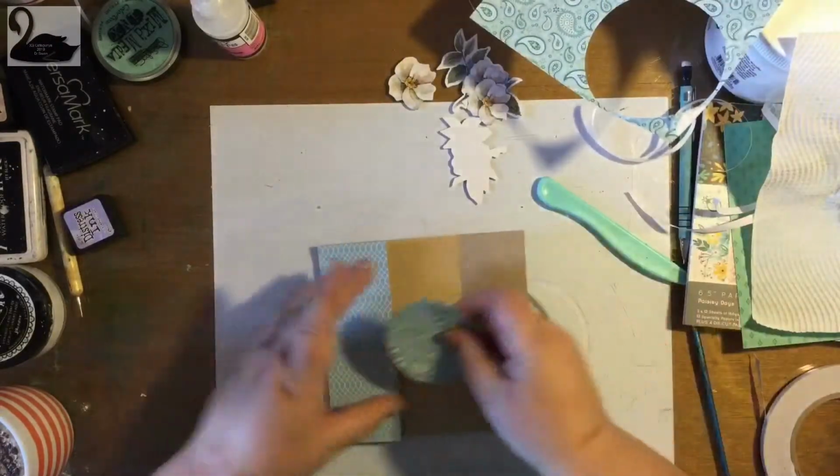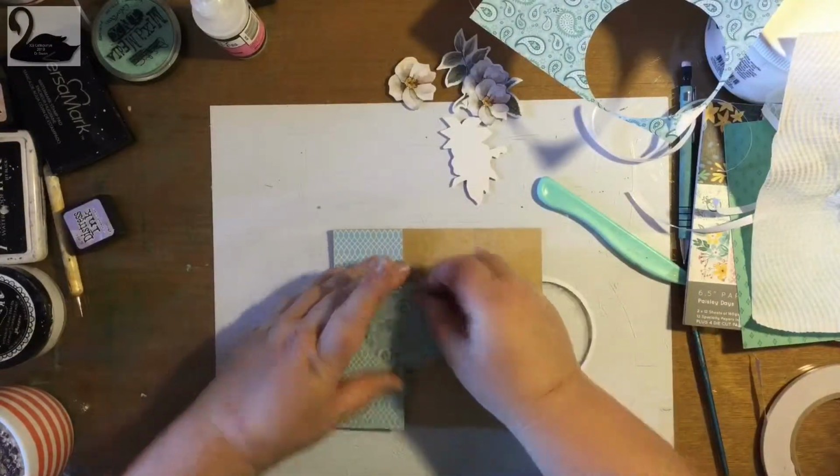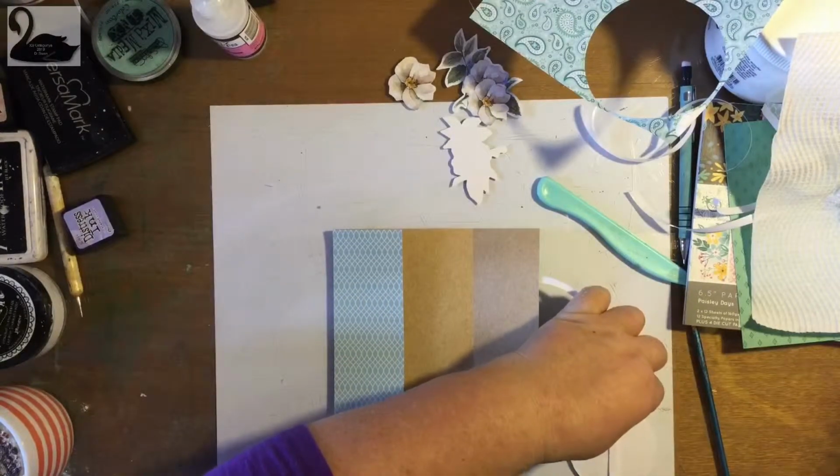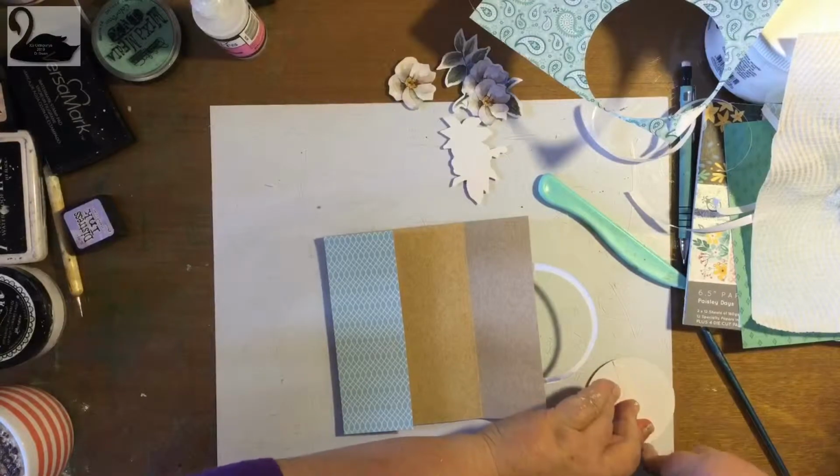Now I'm going to grab the second circle. This one I can use double-sided tape on, as it's a larger surface to work on.